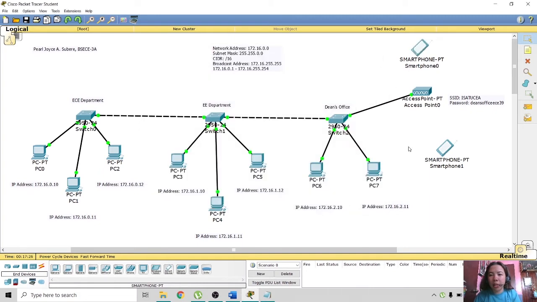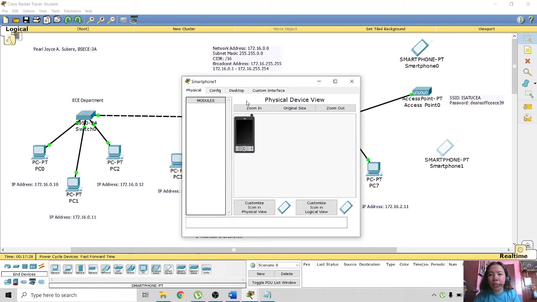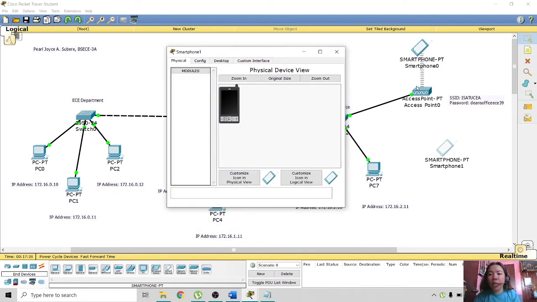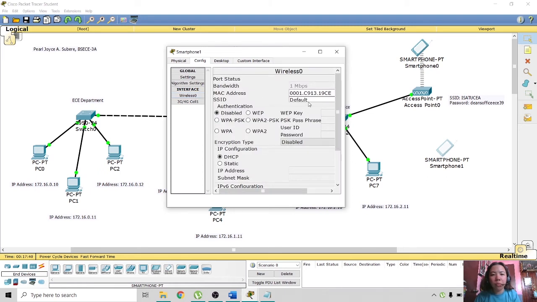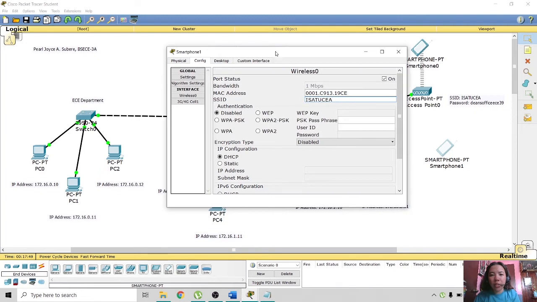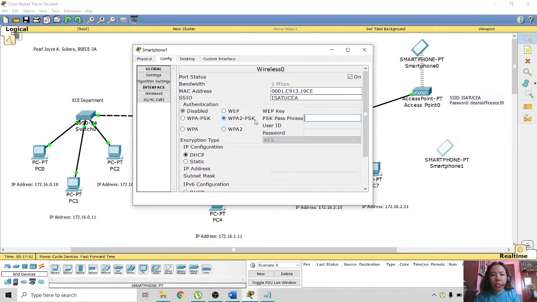Okay, and let's check if we will have the connectivity. Okay, so we now have the connectivity for the smartphone 0 to the wireless access point, and also let's change the configuration of smartphone 1 to EZU Seiya, and the password is Dean's Office ECE 39.